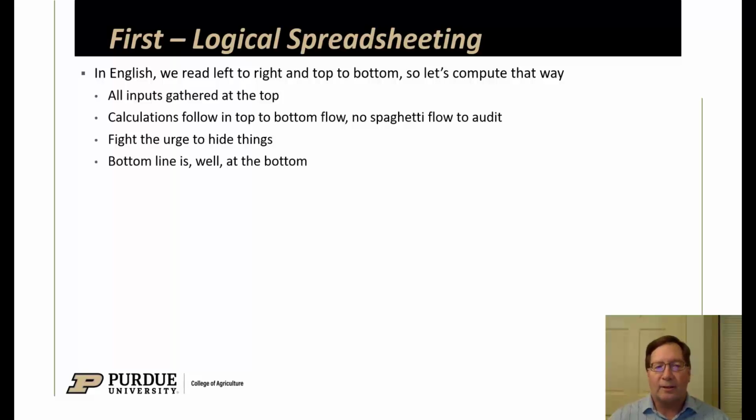Fight the urge to hide things. I encourage you to make everything explicit in your problem solving. There's no need to add some glitz by hiding things, because some people may want to actually see what you've hidden. And you'll find that in these spreadsheets, of course, the bottom line is at the bottom.